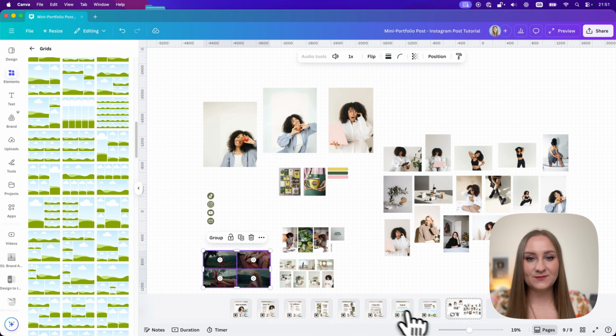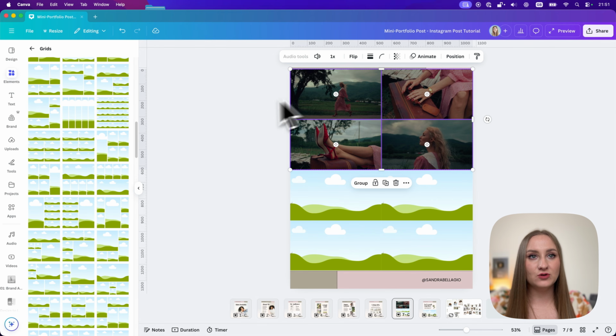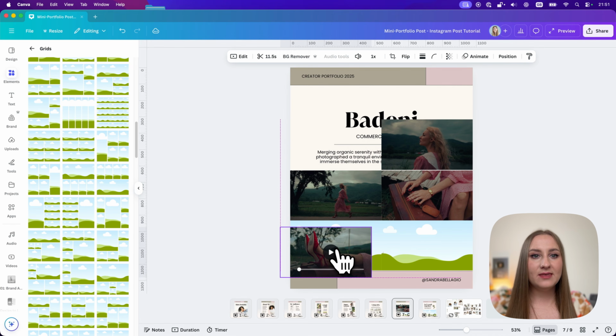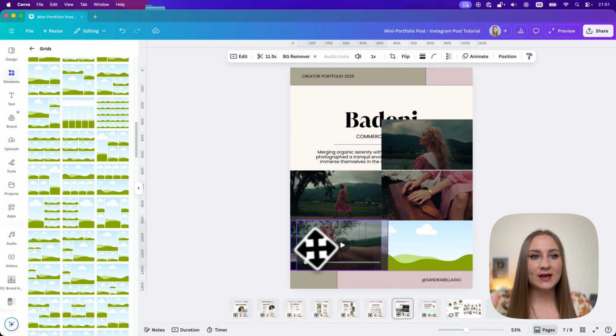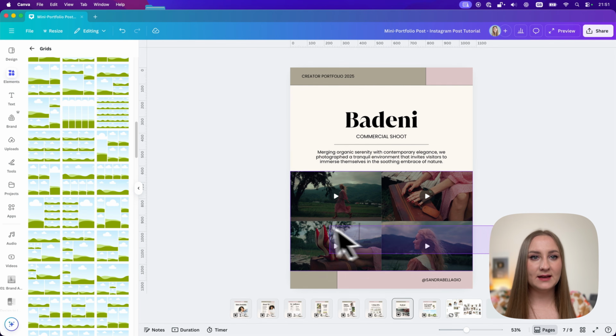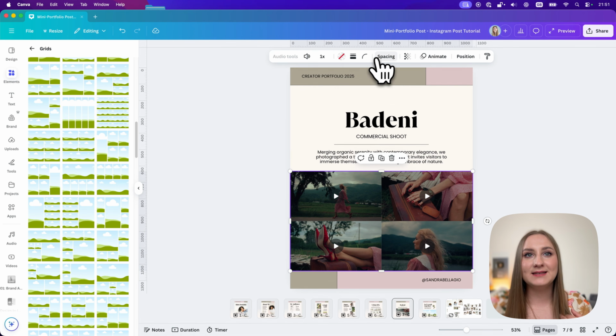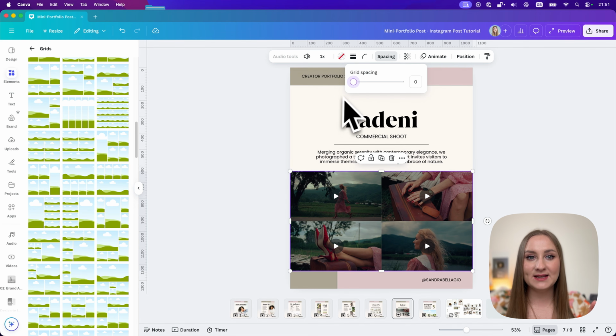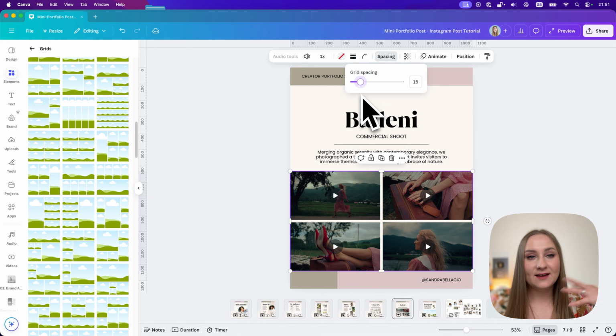Let me just grab these 4 images in here and add them on top just so you can see it. These are actually videos, so you can add them one by one to showcase that whole videography work and align it perfectly like this. You can see how it works. And again, back to that spacing, if I increase it, this will increase the spaces between them. So this is how you can very easily change the vibe of the whole grid as well. This is quite a cool effect.